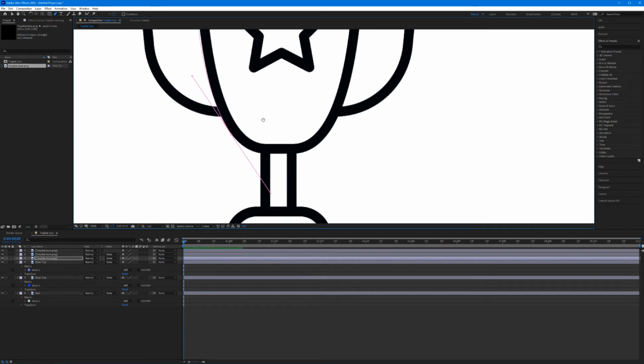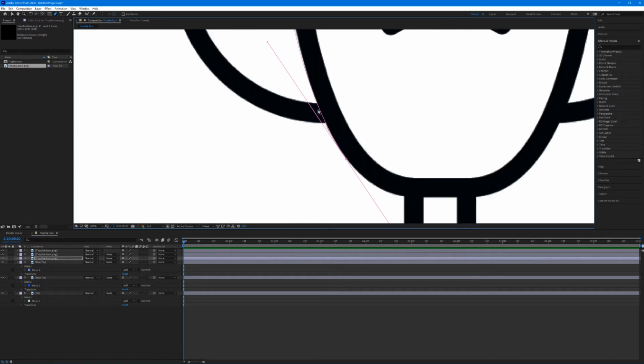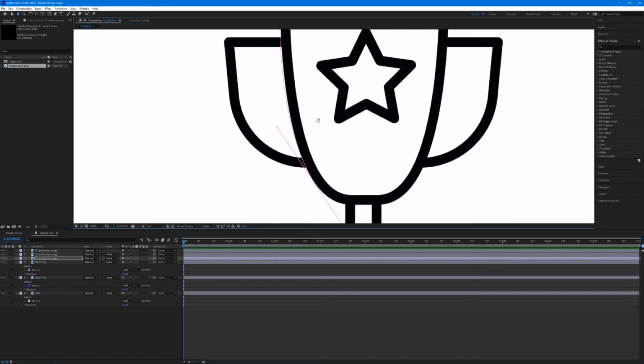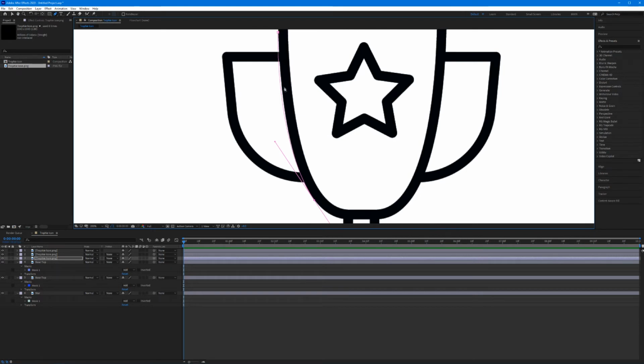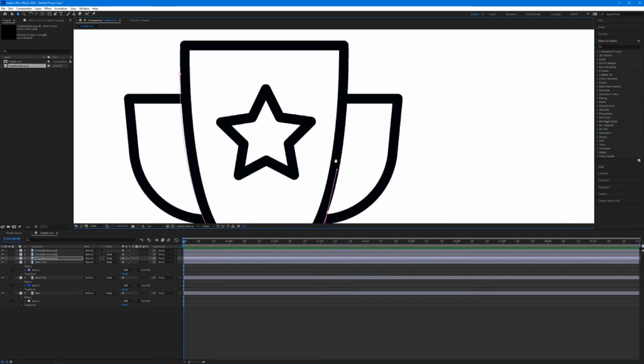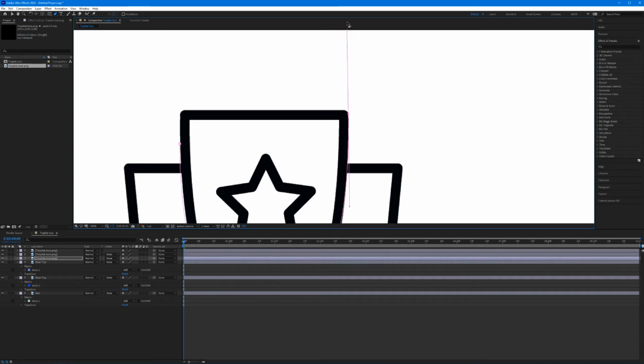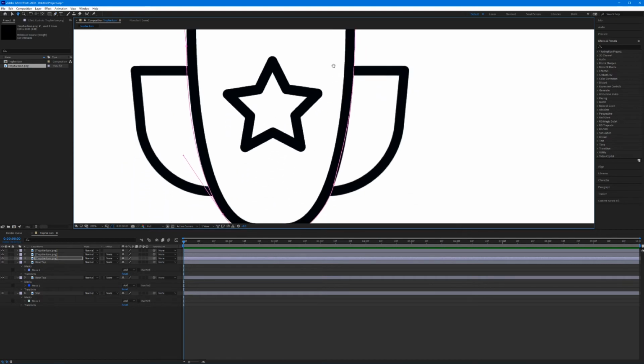Now, this doesn't have to be perfect because, again, we're functioning on alpha, so it's not like we're going to trim any white areas here, which is nice. But we do want to make sure that we're getting this as close to the handle as possible. Notice I missed it up here. That's okay for now. Let's just get through the rest of our masking. I'm going to come up here. Do this. Totally missed that, but I'll clean it up later. Just like Photoshop, the pen tool can be readjusted after the fact. Doesn't matter up here because it's all alpha, and back down to the bottom.